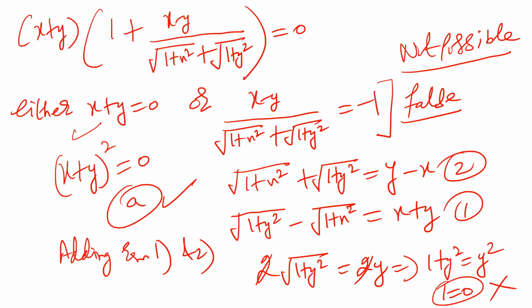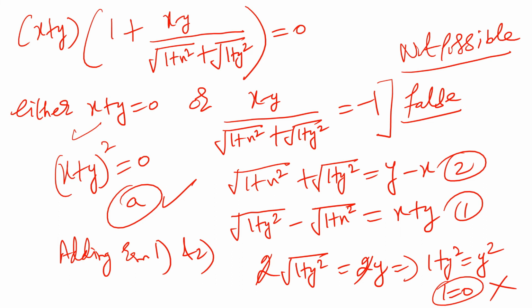Be careful about this. So it will become mod of secant theta. Similarly, square root of 1 plus y square will become mod of secant phi. And after that, you can remove the modulus sign by attaching plus minus, and then you can solve those equations. Ultimately, you'll be getting the same answer. But since that method was a little lengthier, I have avoided it. To solve MCQ, you can use this particular way.